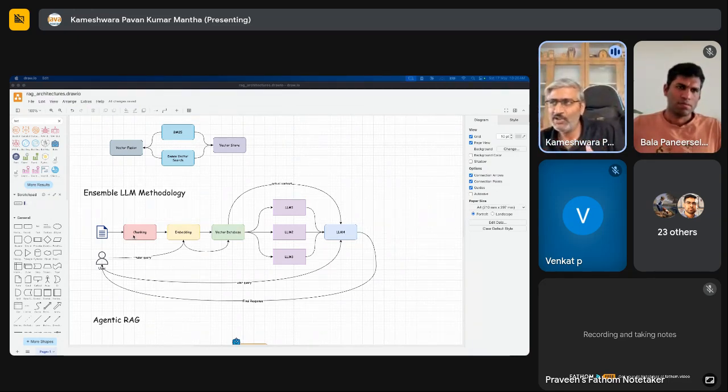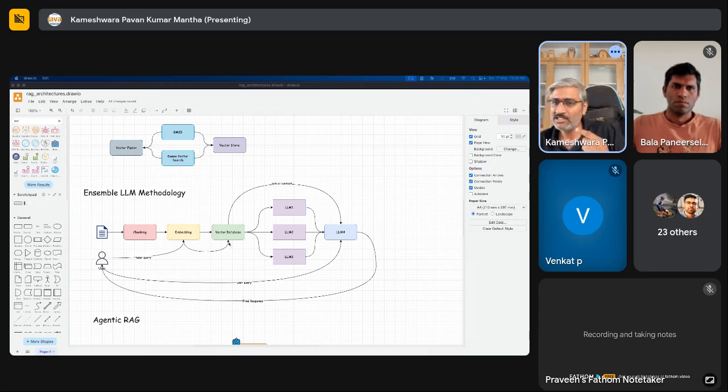So you have chunking, embedding, vector databases, and then you have different LLMs. These LLMs are from different vendors, not from the same vendor. Could be Microsoft's Phi series, a Qwen from the Alibaba series, and Meta Llama, and then finally you give it to a very giant LLM. Could be from Anthropic or OpenAI, GPT-4.1, Claude 3.7 with reasoning, or GPT-o3 with reasoning, or something like that. Now this LLM has the reasoning capability.